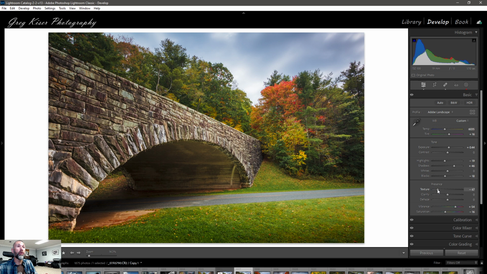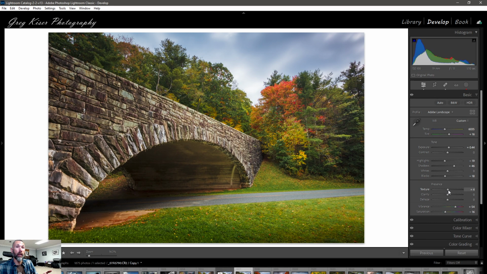So if I was to reduce the texture, you see how it gives kind of this weird blur to it? And I've seen some photographers do this effect trying to get a fake lens blur using wide aperture and that sort of thing. It's not a great way of doing it. I very rarely will reduce or even increase texture 100% either way, but that's one end of the spectrum.